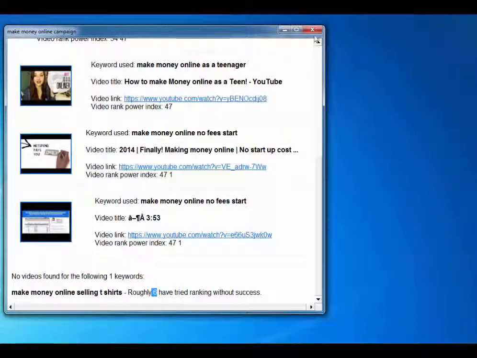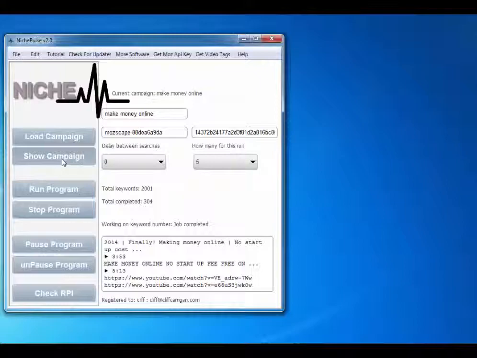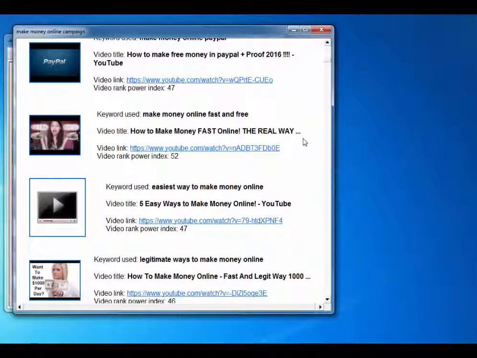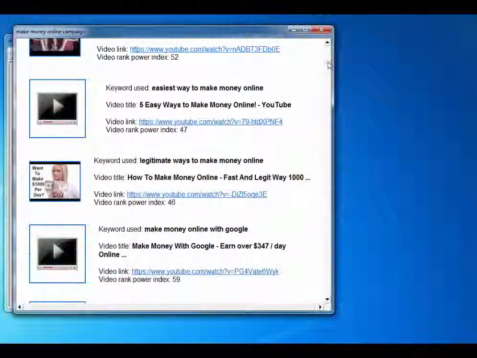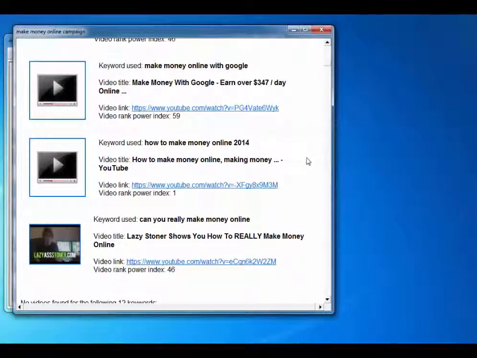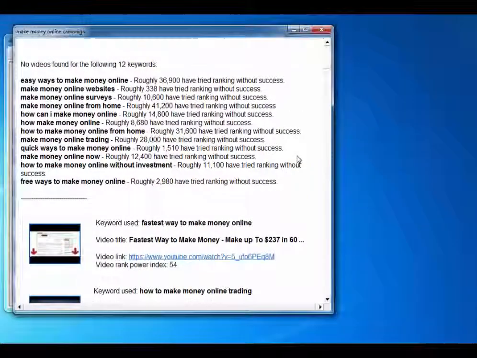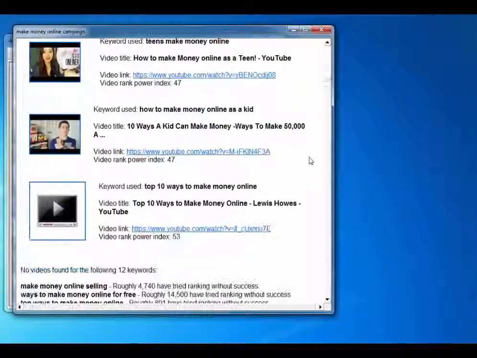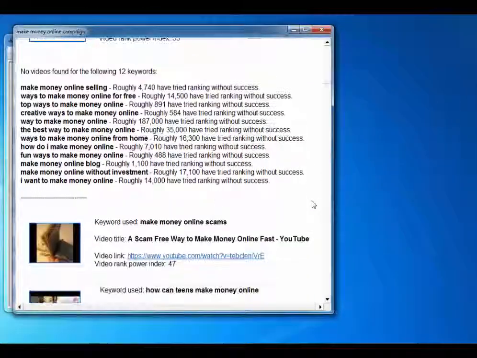So let me go ahead and close this. Let's show the full campaign for this, which is a lot. And the reason a lot of the big guys say, oh, you can't even compete in this, is because of so many people having the really high RPI. But that's okay. As we just saw in the previous screen, there's plenty that still have the low RPIs. They're not going to be as abundant in a niche like this, but they're there, and there's plenty of them. You just have to take a few minutes to go through and find them.